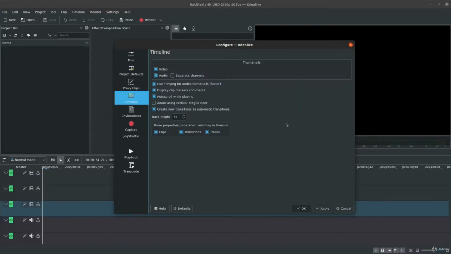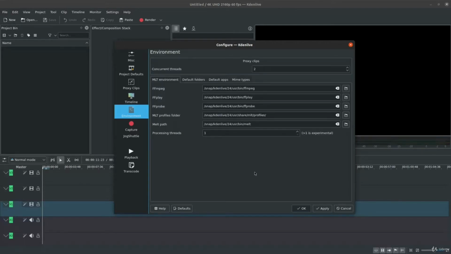Next, at the timeline, I believe there's nothing here to set. If you want to alter the height of the tracks, you can alter them here. Now at the environment, here is the MLT or melt environment, where the FFmpeg program and its configurations are set for Kdenlive.